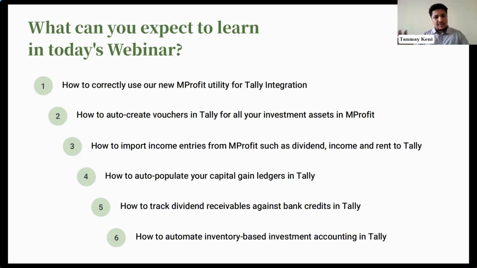One important thing is this process can be completely automated. On a regular basis, this integration can be done whenever you update the data by importing different contract note statements or maybe using APIs. Once the data is updated in MProfit, you can easily integrate this data into the Tally application. So overall, the effort will be reduced a lot for your accounts team, and they'll be able to easily use this integration. I'll share my screen and show you the entire flow of how this can be done.